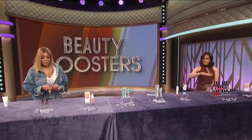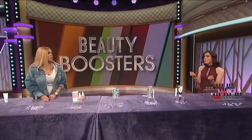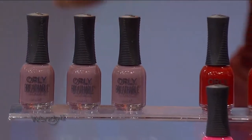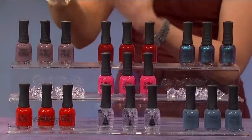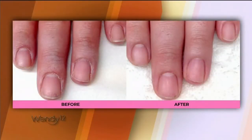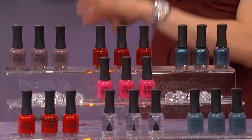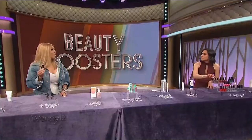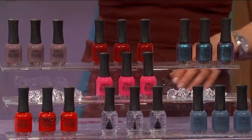Let's boost your nails. This is from Orly — it's the Breathable One-Step Manicure. A lot of times we love our nails to look awesome, but nail polish can be damaging. This one gives you color but has great ingredients like olive oil and vitamin B3 — it's going to strengthen your nails and make them less brittle. It's a one-step manicure, so you don't need a top coat or a base coat. It's around $6.50 — under $7.00 — and you can get this at drugstores.